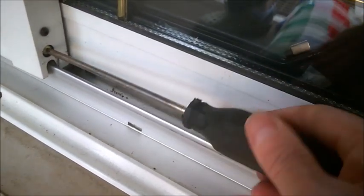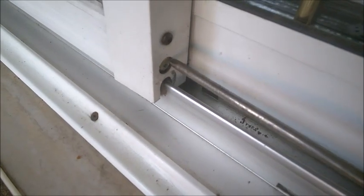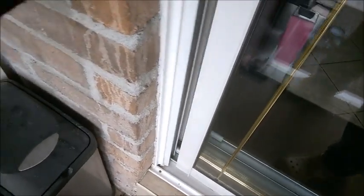That worked halfway — the top is flush, still a little bit more needed. Let's unscrew it maybe two full turns. Because I'm unscrewing it, I don't need to lift the door — it's just easier to do. I did it a little too much — there's too much gap at the top now, and it's almost flush at the bottom. Three turns total was too much, so let's tighten it one turn. I need to lift it here just a little bit to seat the wheels. At this point I think it's pretty much even, and closing it it's flush.